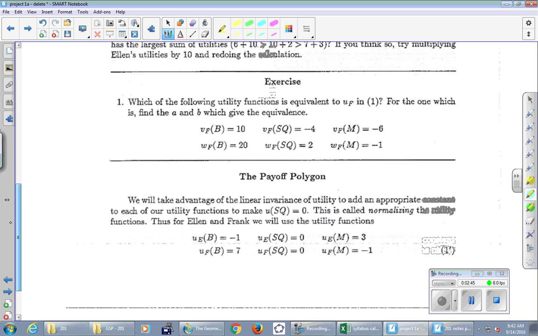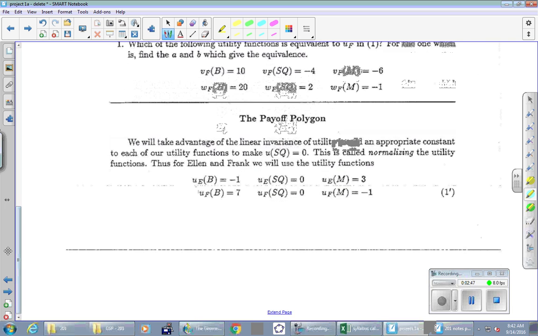And actually not at the top, we're going to jump down a little bit here. Let's jump to the bottom of page 9. So we've got this collection of numbers, so just to make sure everybody's on the same page, we've got these 2 people, Ellen and Frank, and they have a vacation they're going to take together, and their 3 choices for where they go are the beach and the mountains and staying home, which is a perfectly good option, right? So SQ is our abbreviation for status quo. So status quo means stay home, B, go to the beach, M, go to the mountains.